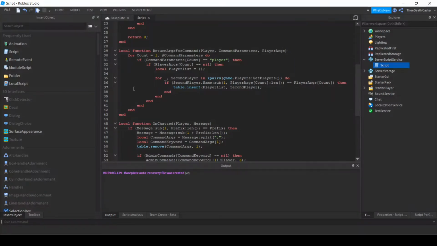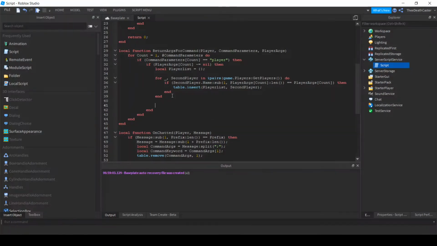Now, you might be wondering, why are we returning a table in the first place? Well, that is because in the future, if you want to have it return multiple people based upon arguments, say player 1, player 2, player 3, admins, non-admins, team, allies, then you want to have to do this.